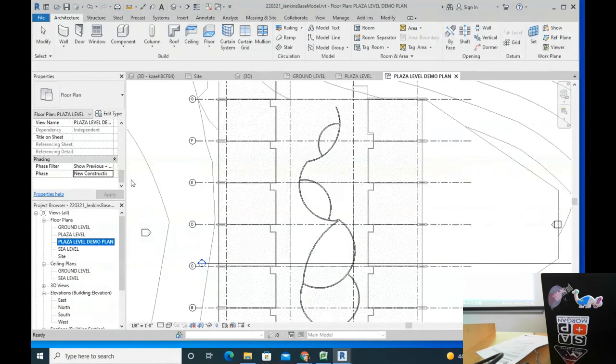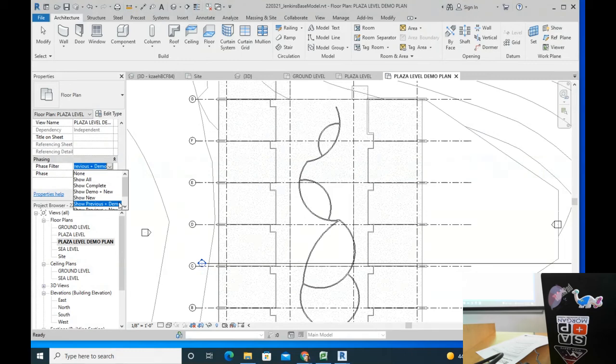The last thing you have to do to turn this into a demo plan is go back to your properties. Make sure you're on the demo plan. Go back to your properties and under phase filter, change it to say show previous and demo. Okay, so you made that. Awesome. So over here, you already changed that one. Show previous and demo. Beautiful. You're done. Did that one work? Okay, sweet. And done, previous and demo. Yeah, sweet. It works good.